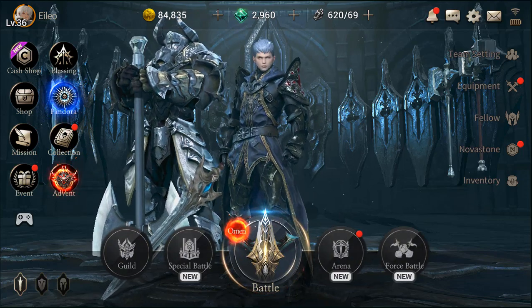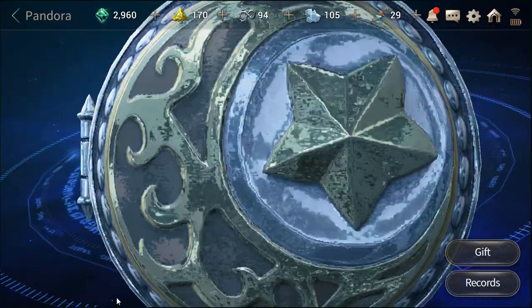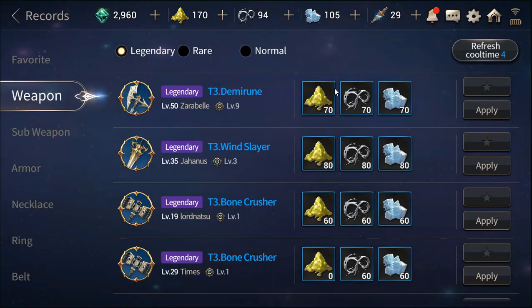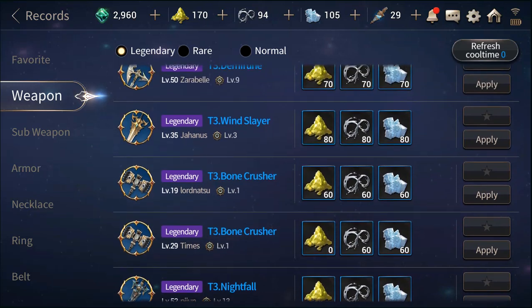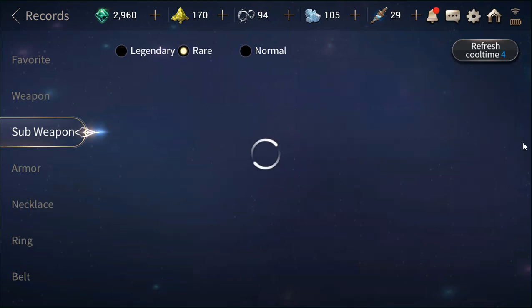Pandora's kind of random though, but you can check over here. Let me go back. You can check over here in the records just to see what other people have pulled using that stat location for material. It's not guaranteed, but if it works, it works, and that's definitely what I've been doing. It's definitely been helping me out.